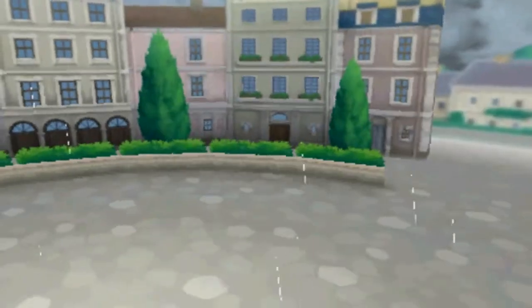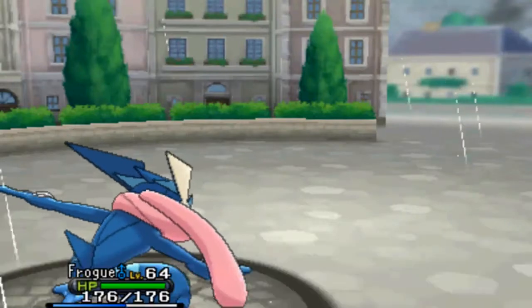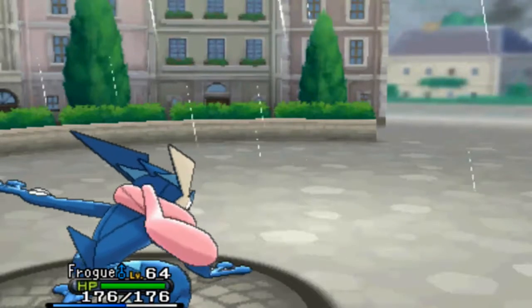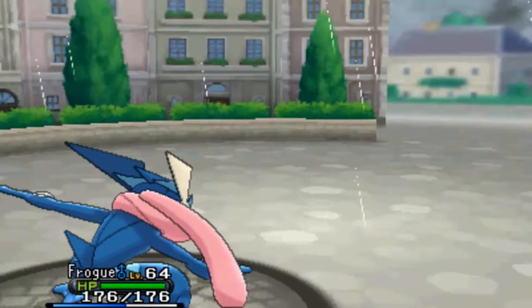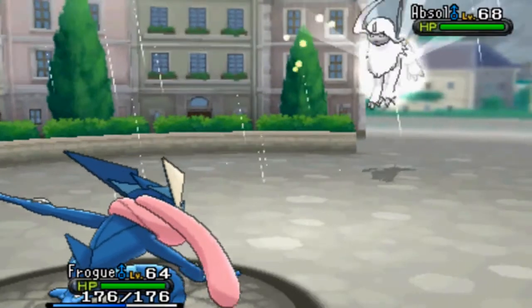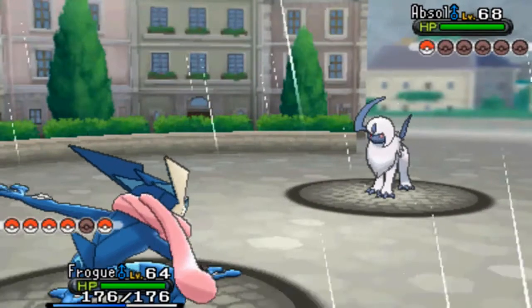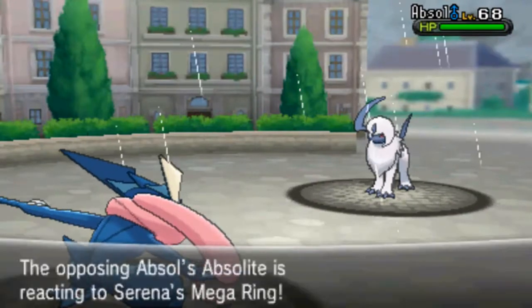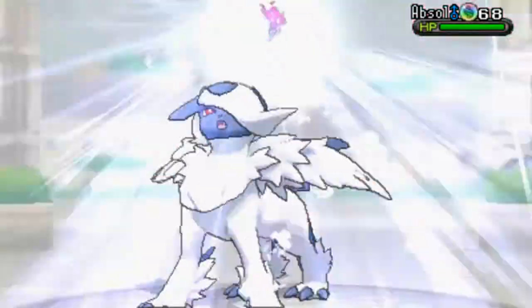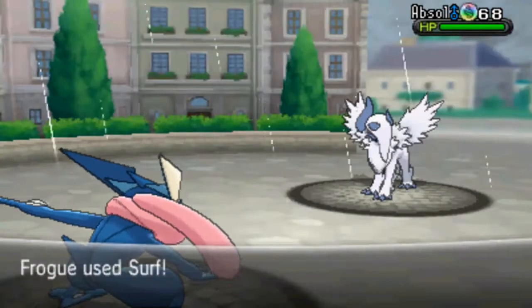So finally, on her team, Serena has an Absol. And what we're gonna do is, I think we'll stick with Greninja. So this Absol is kind of special, as it can Mega Evolve into Mega Absol. So, Serena's got herself a Mega Evolution.